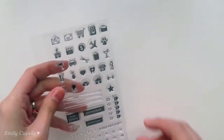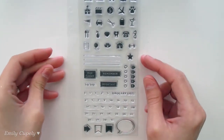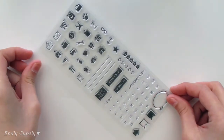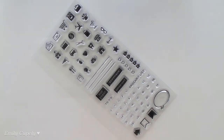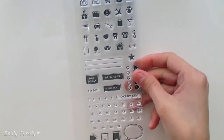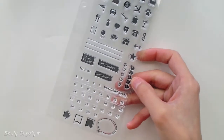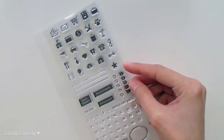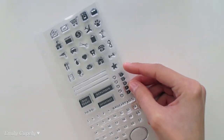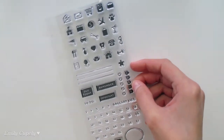Another thing I got as part of my Black Friday order was this stamp set, and just want to show it to you guys because very probably I'll be using it in today's spread. I definitely want to use it, and this is a really great stamp set and I got it for $4 something, which is a very affordable price for a stamp set, and the icons are very useful for me in particular. So I am really excited for using this one.